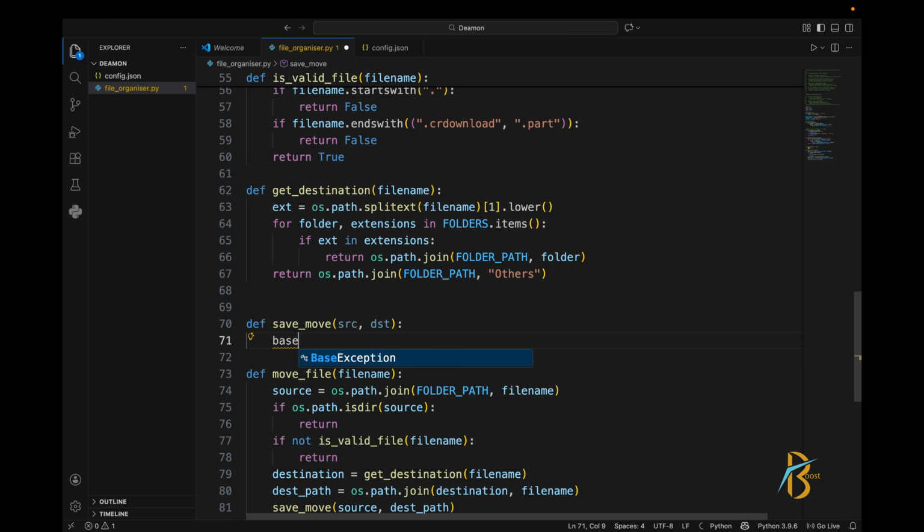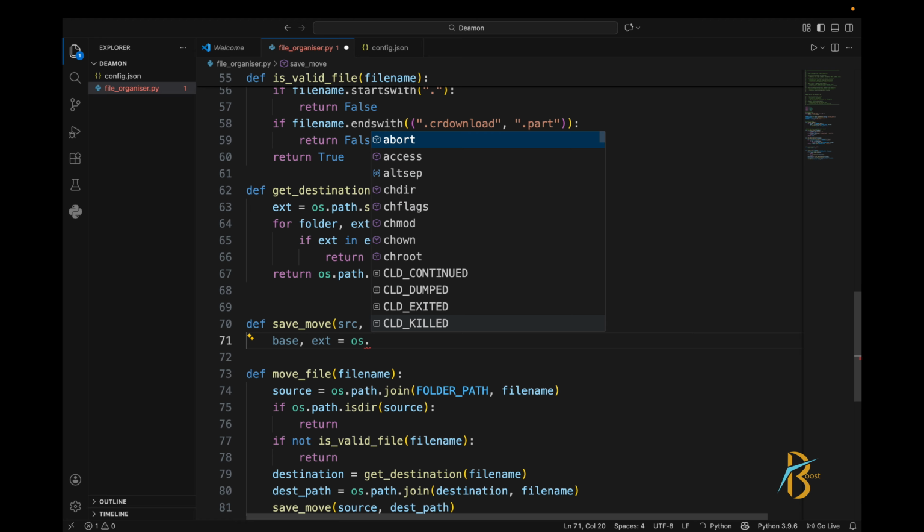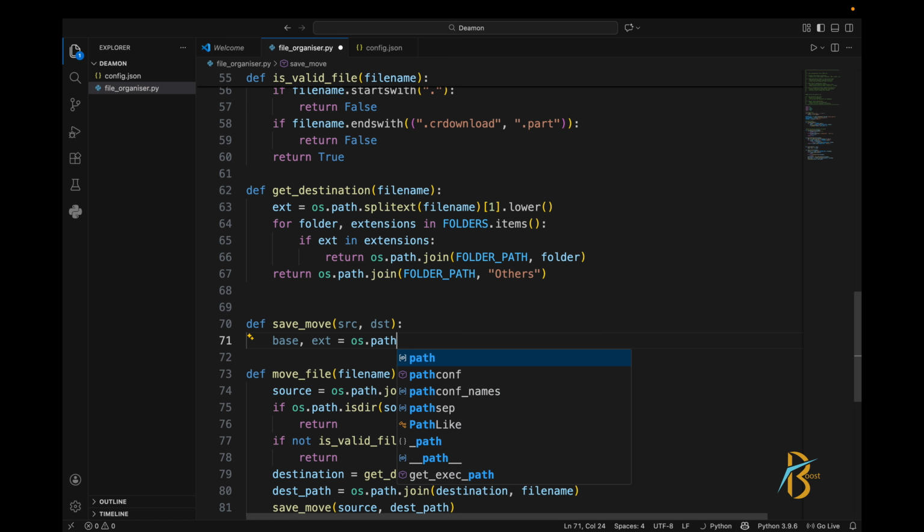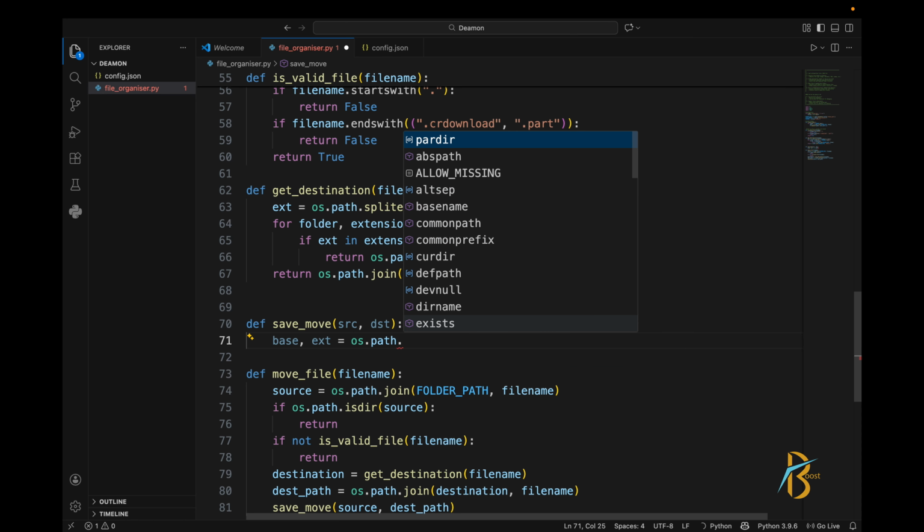Here we really need the base and then the extension. You know why we need the base? I'll tell you: because we'll be renaming if something happens, like the name already exists, so we'll get the name and then the extension also.